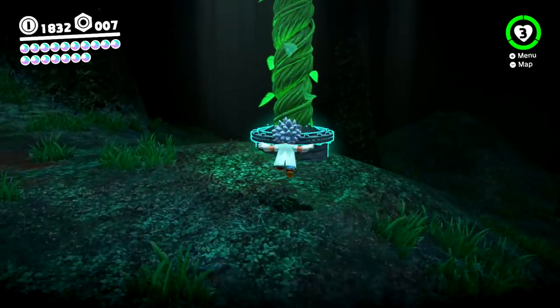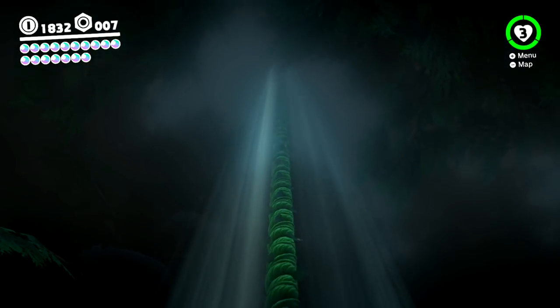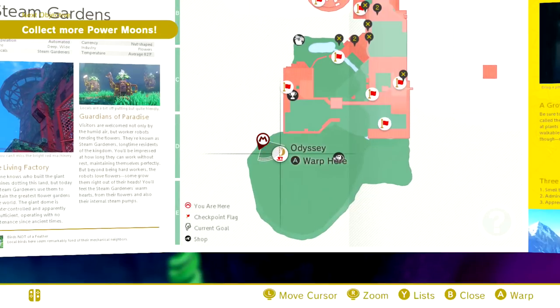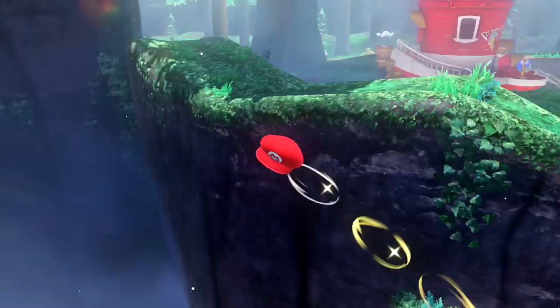Like, it is so easy to miss collectibles. Okay, get up this pipe. A pipe, it's not a pipe, it's a vine. And then we're getting out of here. We're just gonna go somewhere else. I mean, I definitely wanna keep exploring this kingdom, but I wanna explore a different part of it. Let's go over here. There's a couple things we could definitely do here. And I mean, we still have the normal moons. We still have a ton of normal moons again.